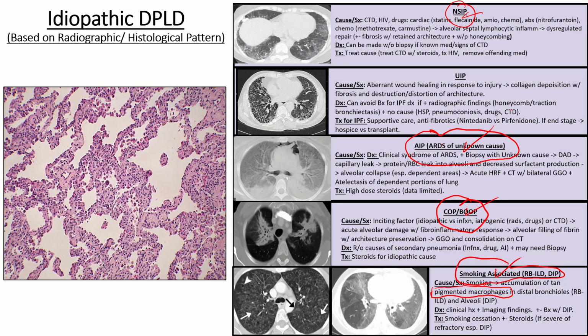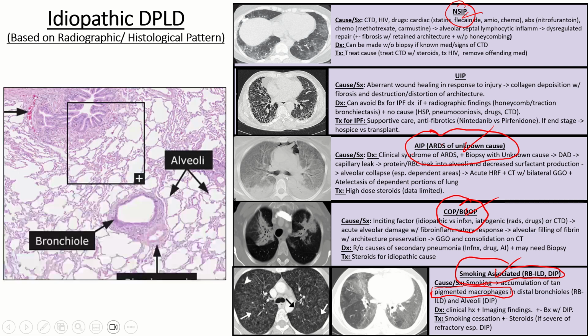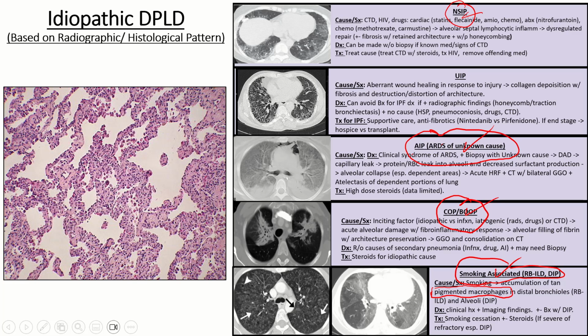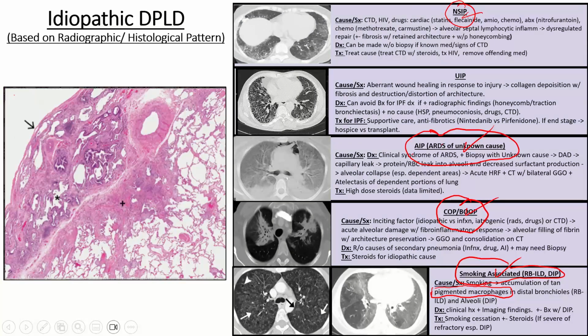UIP, if it's secondary to an autoimmune disease, may respond to steroids, but if you really think it's idiopathic pulmonary fibrosis, steroids actually increase mortality, so you don't want to use those. All right, so those are your idiopathic diffuse parenchymal lung diseases, all with different histopathological changes. Here with NSIP, with alveolar septal inflammation, they can subsequently get fibrosis, but they will not get complete architectural distortion like you see with UIP, which is an abnormal fibrotic response to damage in the lungs.